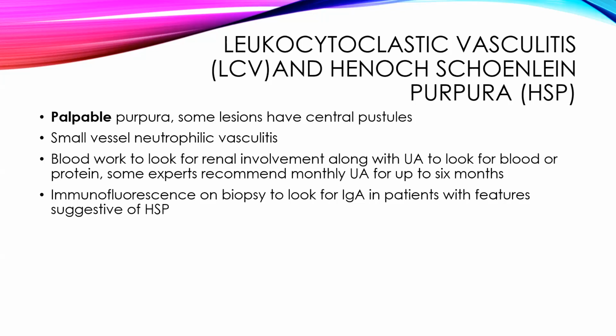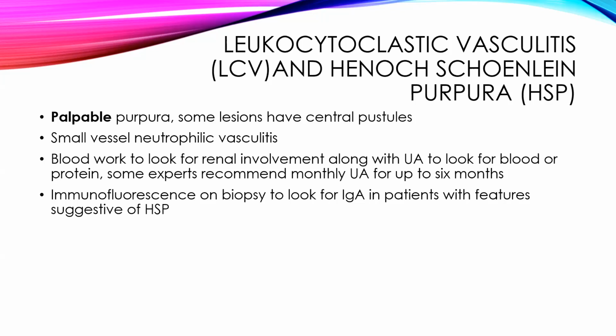If we have a patient with LCV, but we are concerned we have Henoch-Schönlein purpura, and Henoch-Schönlein purpura is where we see organ involvement as well as purpura, arthritis, and abdominal pain, as well as hematuria. So they have much more systemic involvement, and the GI presentation for them can be very serious. So if you're concerned about that, if your patient has GI symptoms, we will often do immunofluorescence with a biopsy to look for IgA in those patients.